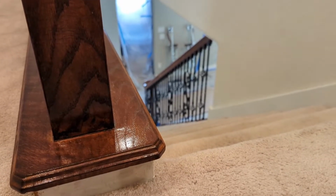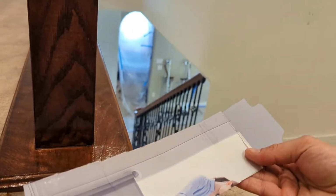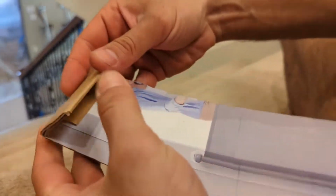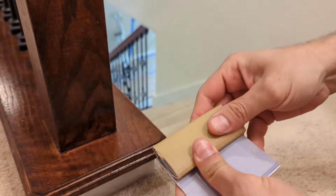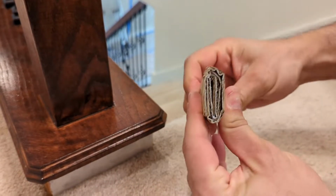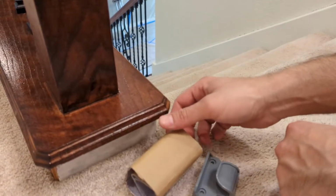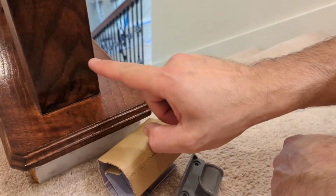I'm being kind of lazy, so let me show you my lazy man approach. I cut a piece of the box. I'm going to fold it, roll it up, and I've got a little spacer there. This isn't quite thick enough. But the other thing I wanted to do will give me the rest of the thickness, I think, maybe. We'll see in a second.